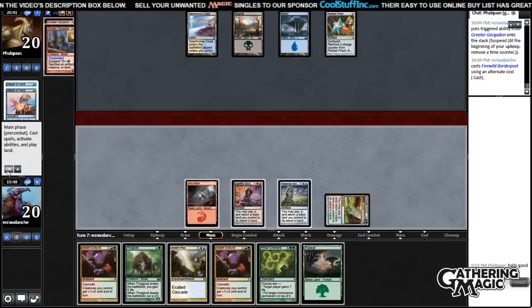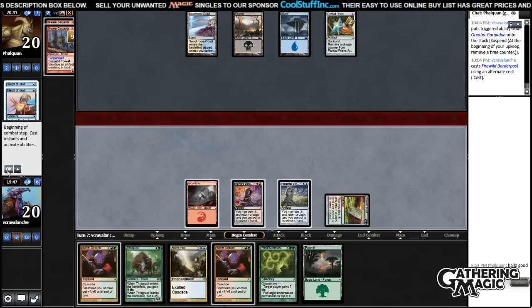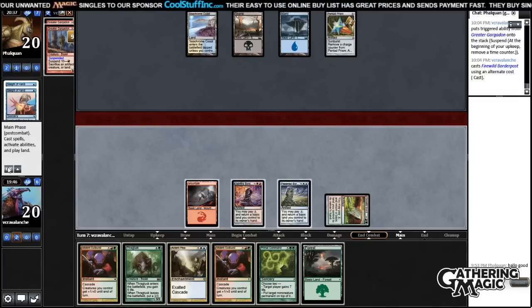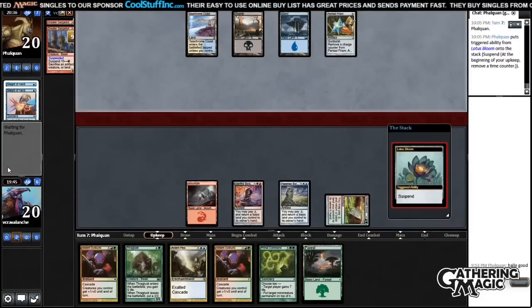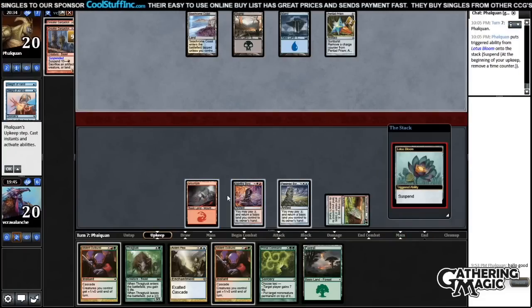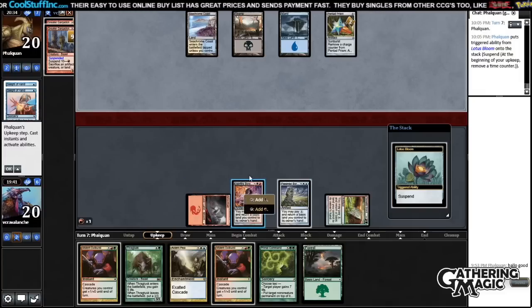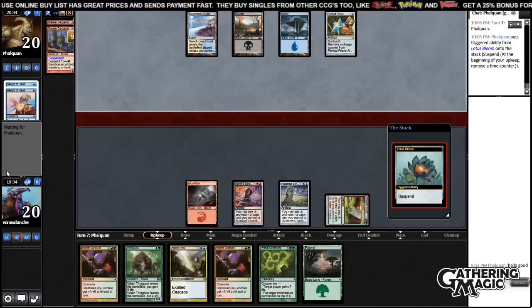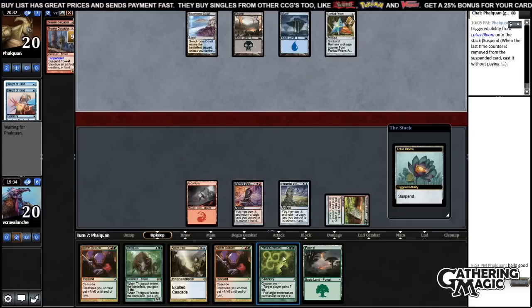Ad Nauseam is instant speed. Beginning of upkeep is the best time to use a Violent Outburst. I should have used a Forest there. So I think we do need a Violent Outburst here. Oh, I don't even have the mana for it. I screwed up big time. Thought I had a green source, but that's with the Forest not being returned.